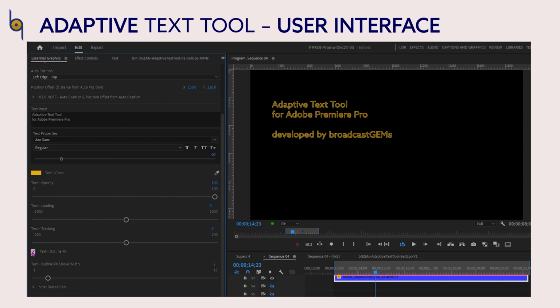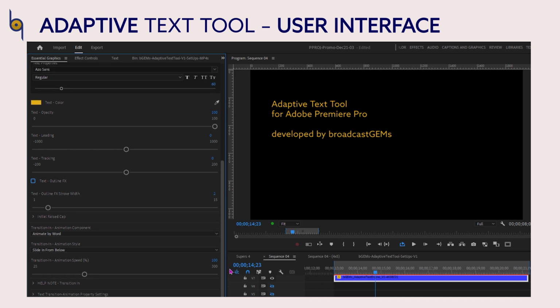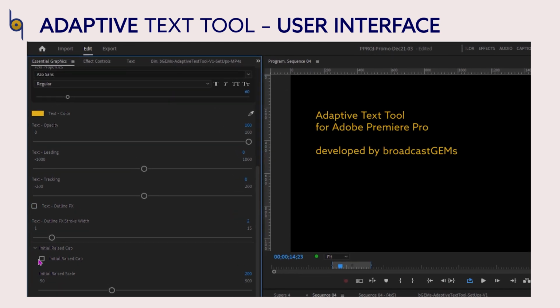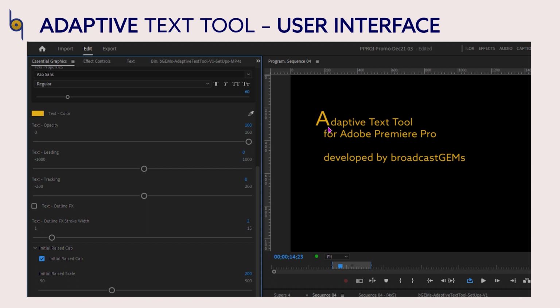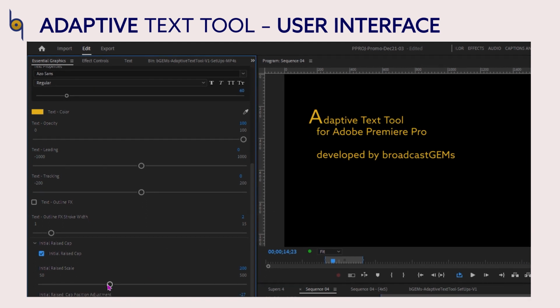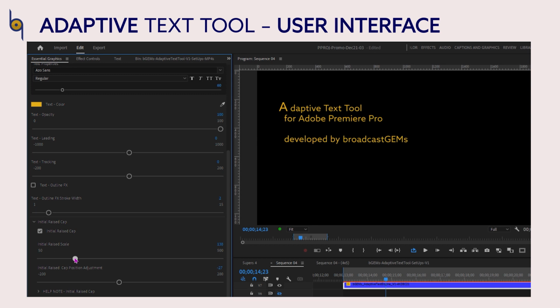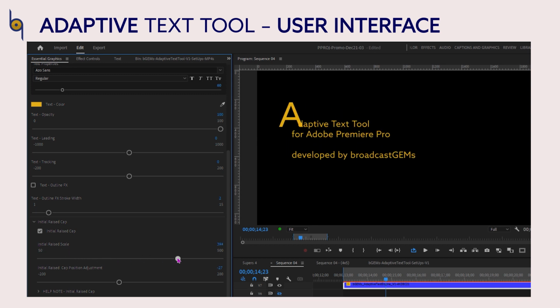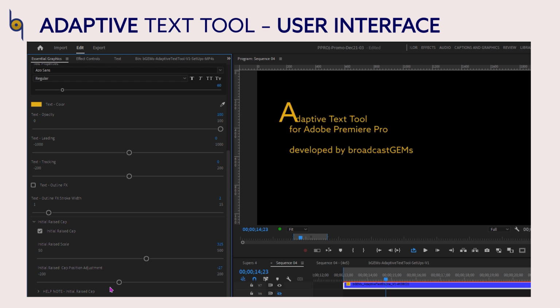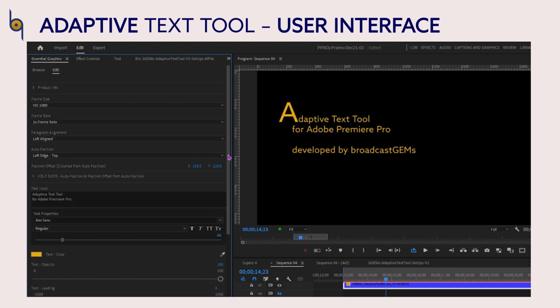Alrighty, so I'm just gonna undo once, twice, back here, and uncheck the outline effect. It's an initial raised cap effect. So when I enable it, the initial character will be raised, and I can set the scale for that raised character, and I'll have to manually adjust the position there.